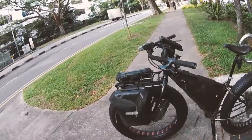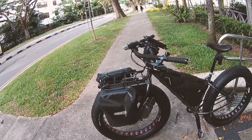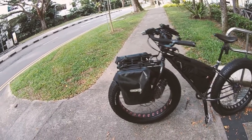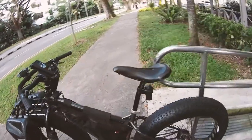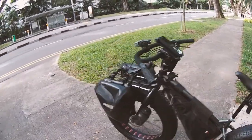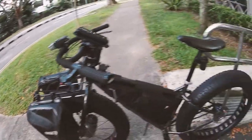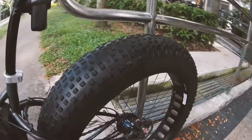So yeah, today I'll be riding, I had this just serviced a few weeks back, and I've been riding the other bike, the Specialized AWOL, but today I'll be riding the Surly Moonlander. Always the most comfortable bike, though it's the heaviest, but it's very plush, and I really love the way this whole thing was spec'd out and built, with the choicest parts like the Alpine internal gear hub there.